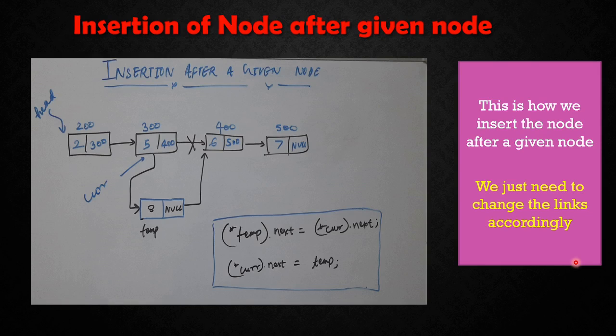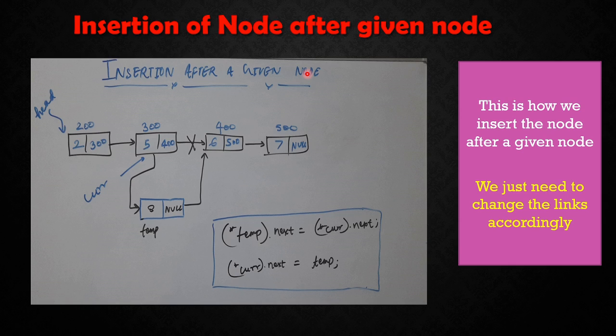So now in this video we are going to see how to insert a node after the given node. In the previous two videos we have seen how to insert the node at the beginning, and also we have written the code for how to insert the node at the end of the linked list. Due to some time constraints, I told you that I will be discussing the insertion of a node after a given node in a separate video. So let's quickly start.